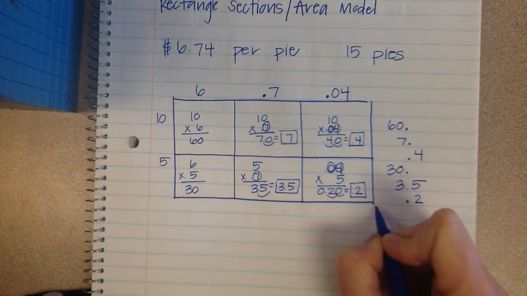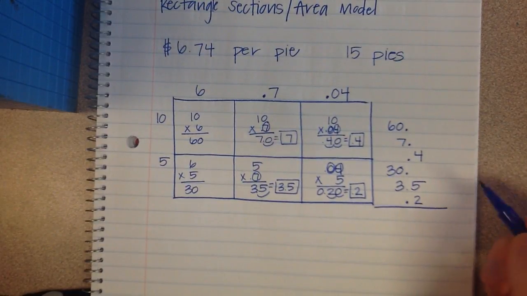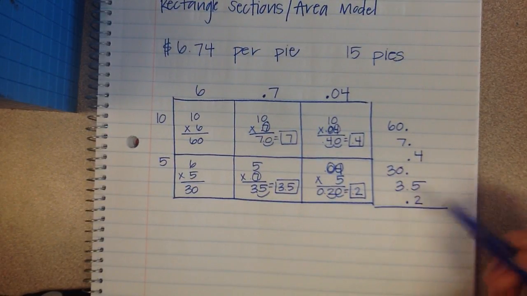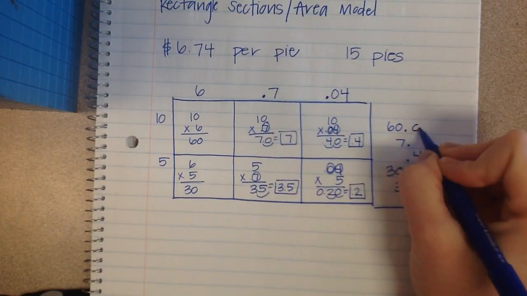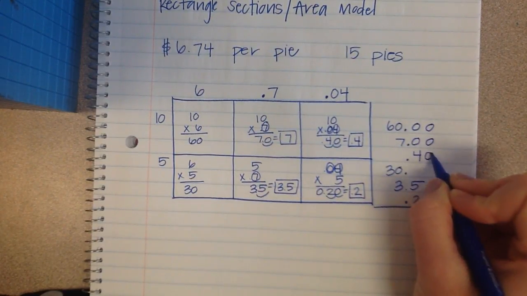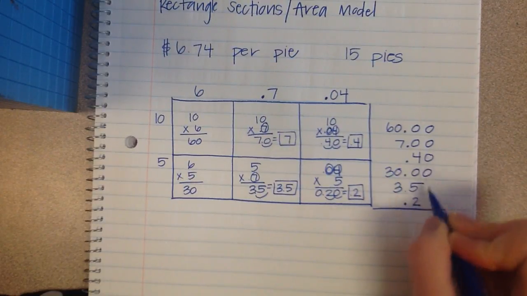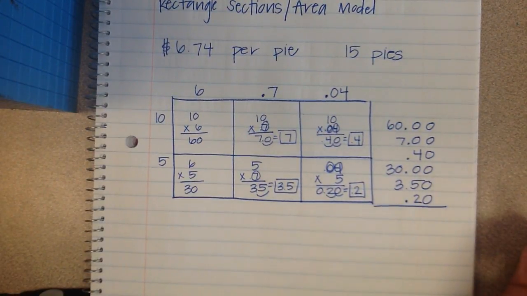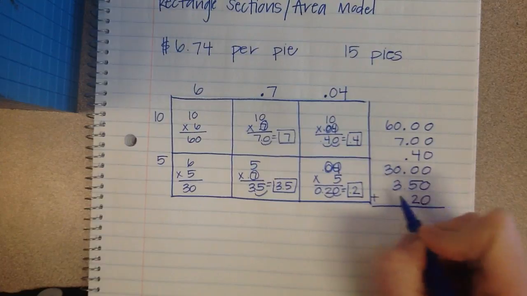And if you want to help it look better, because that's not very appeasing to the eye, you can put 2 zeros to give them 2 digits, because we know it doesn't change the value. So I'm going to add them up.